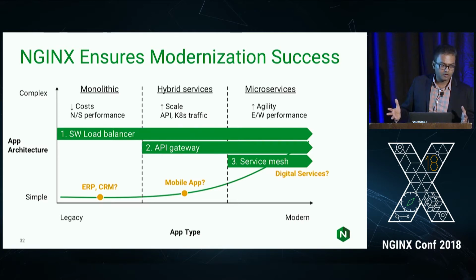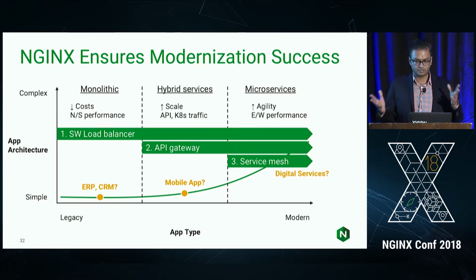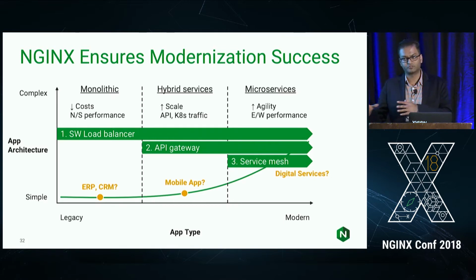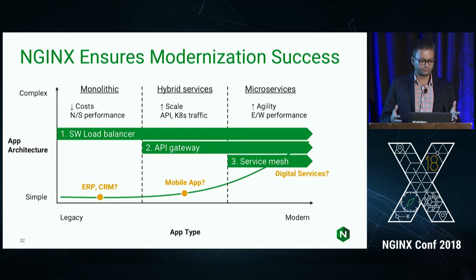Monolithic apps, I think you're probably familiar. It doesn't have to be an ERP system or CRM system, just a typical Java app with a database. The main point there is you want to reduce the cost. It's difficult to modernize all of your apps in one go. But as you still have to maintain that, you can at least reduce costs, and north-south traffic performance is the main thing you should be concerned about. You can either sweat out the hardware load balancer that you have, put NGINX behind it, or actually rip it out. The point is to reduce the cost as you're maintaining this monolithic app.